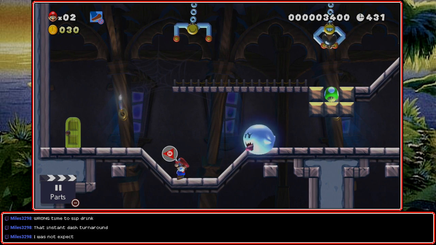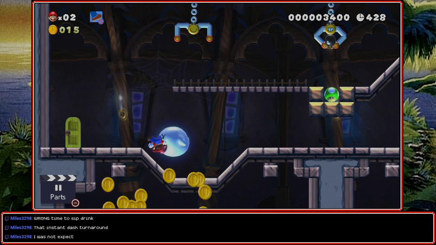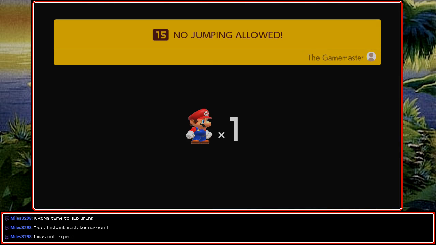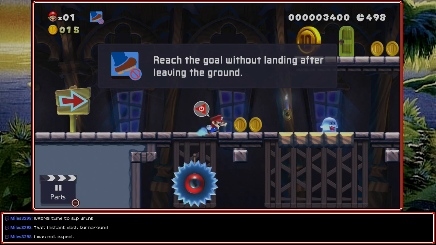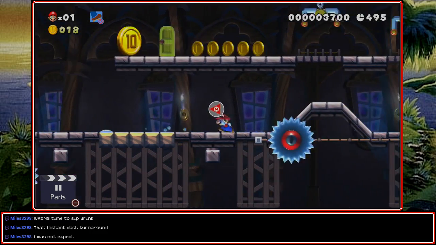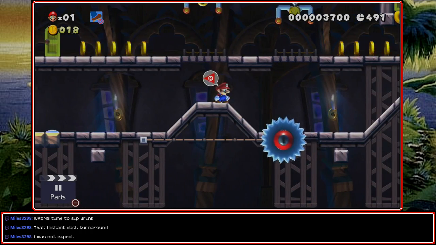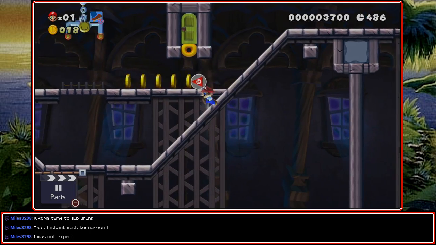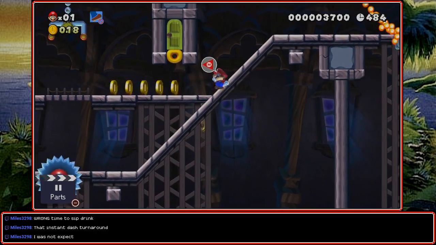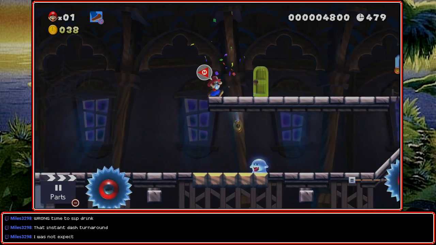Okay, so I think you need to get the boo over here, and then... Oh no! Alright. If you say so. I'm on a secret mission to uncharted space.